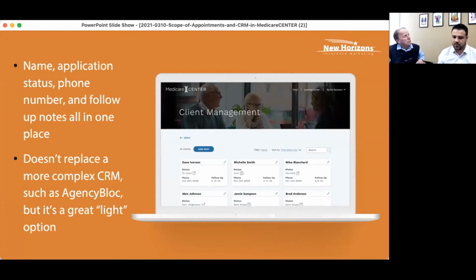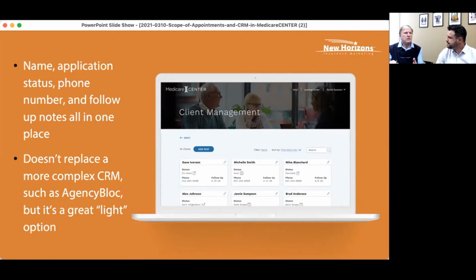So when Integrity purchased this platform or created it, there were two different businesses that did it, and so one they call Medicare app, the other they call Medicare Link. They both do a lot of the same things. For the purposes today, since we don't have all sorts of time, we're just going to go over Medicare app. I think that's what most of our agents are using, but they both do a lot of the same things.